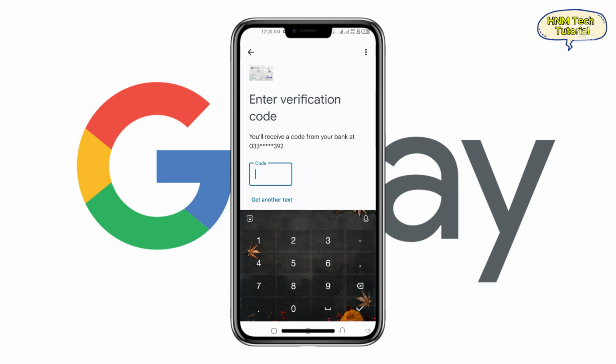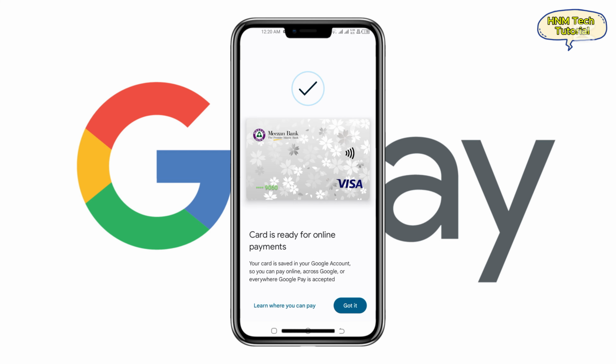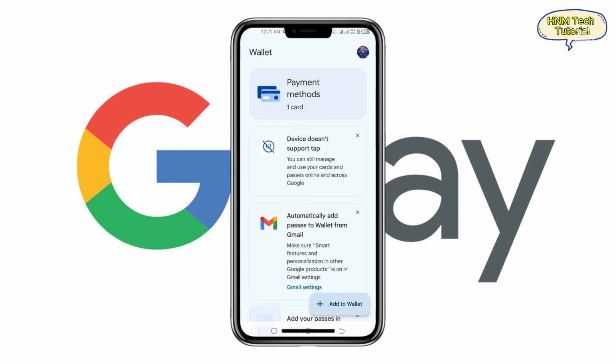As you can see, I just got the code over here. Once I enter the code, it will redirect me to the card whose details I have stored over here. So my card is just attached.